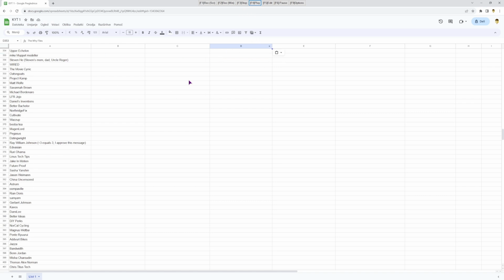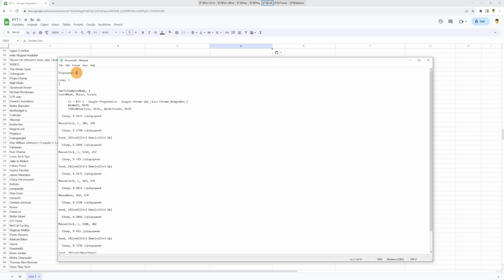Now, if you like what the macro does, you can go to Edit, you can change the play speed. By default this is 2, if you want to slow it down, you'll have to put in less than 2, let's go maybe with 10. You can here set the loops, by default this will run 1 time, so let's go with 10 times. And here you have the pauses.